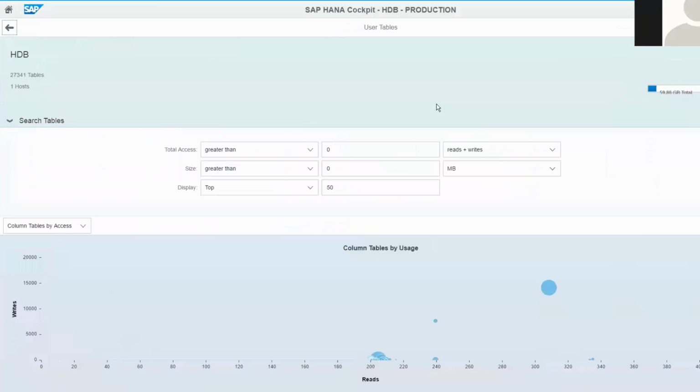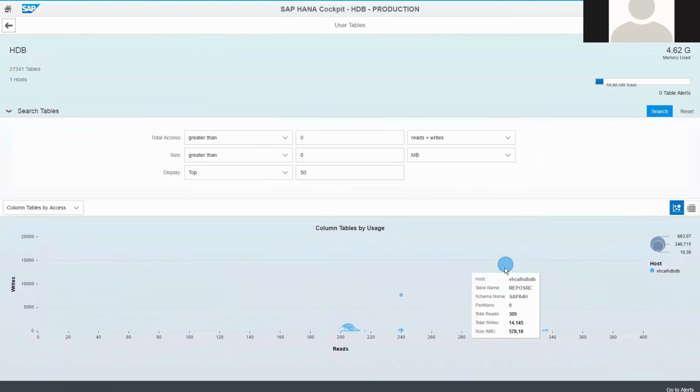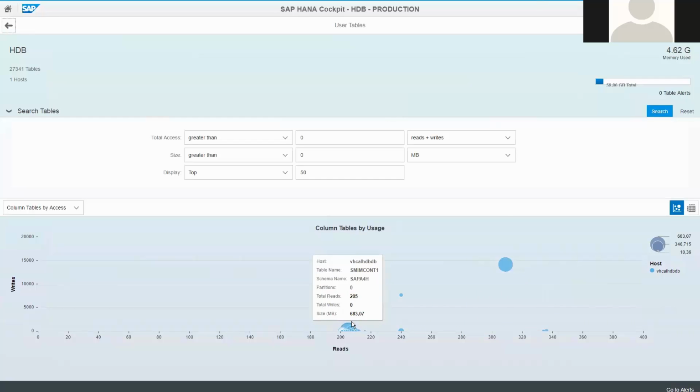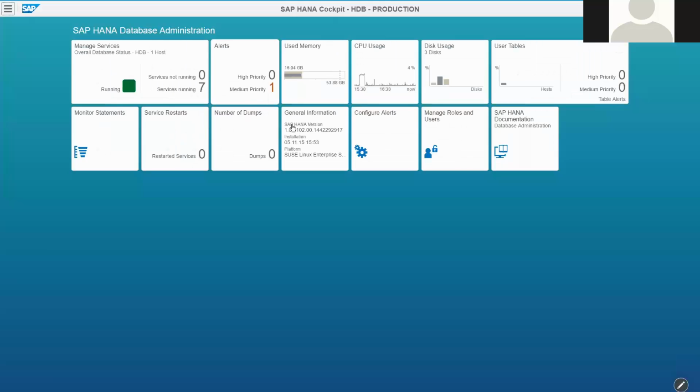User tables, again, this is monitoring, and this is kind of useful. Let's say you were curious about what are my busy tables, how many reads, how many writes. So this has a nice new thing that they have here. This wasn't here in, I think, SP8, but they added this recently. So you can take a look by reads, by writes, various different clusters of tables, where they access. I did a test this morning just to have some data, but you can see this repo source table activity was listed here. So there is some useful information to draw from that.